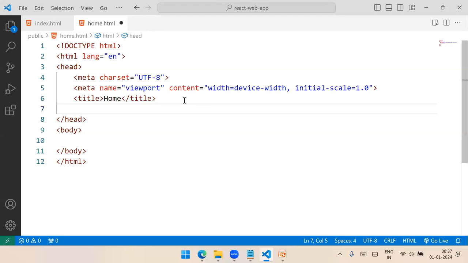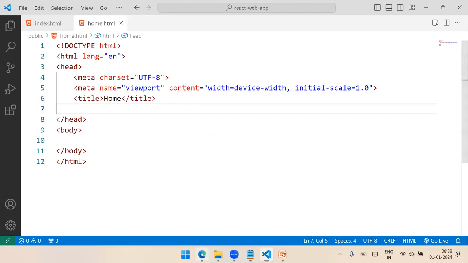If you link CSS, there is no order dependency. Any file, any order you can link. But JavaScript files have order dependency. Which file you link first and which second matters. So first you need React, the core library.